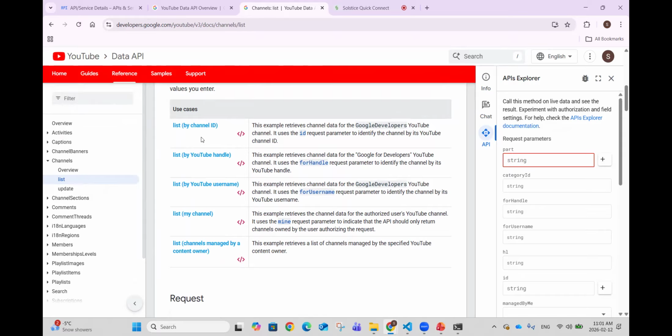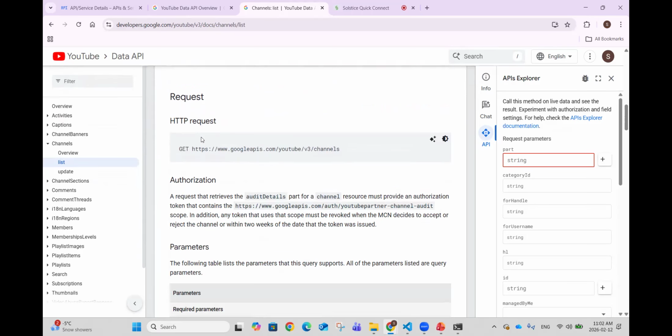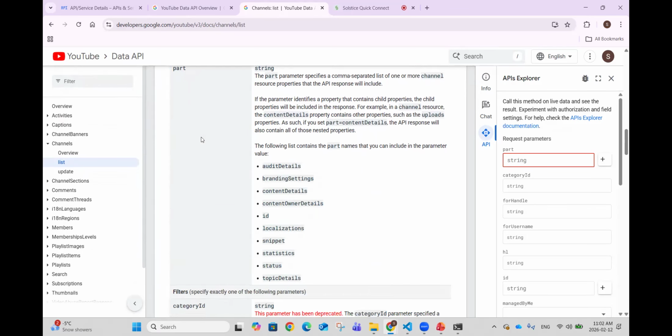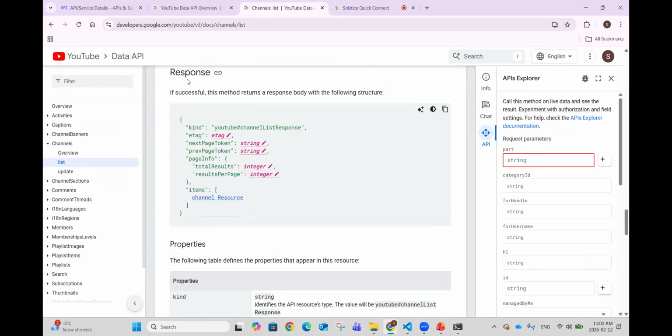So when I make a request, I say list, this is a request. I'm sending an HTTP request to give me a list of channels. What does the response look like if you scroll down? So this is how the response would look. Do you recognize this structure? Something surrounded by curly brackets. Yeah, dictionary. The data is in JSON, which is similar to a dictionary. When we read it in Python, it turns into a dictionary.